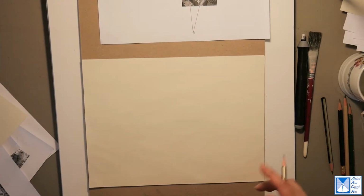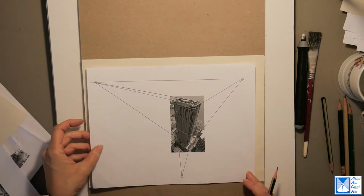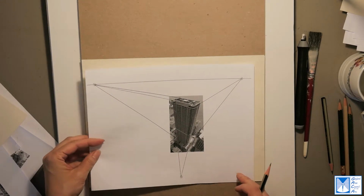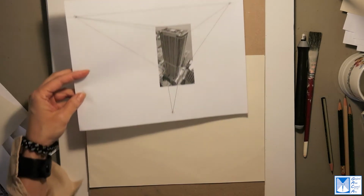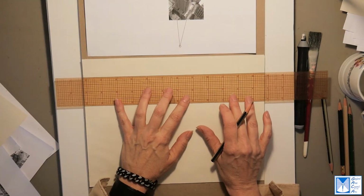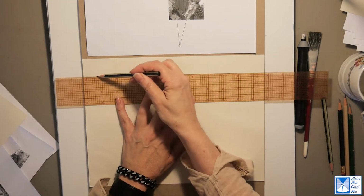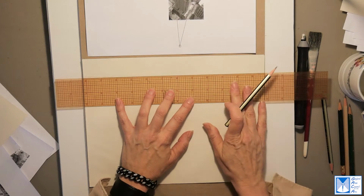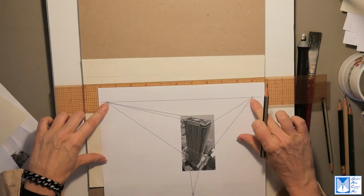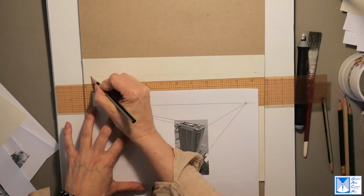All right, so let's move on to some 3-point perspective. We've got our aerial view, our bird's eye view of our building here, our office building. So let's just use this as a reference and we will recreate it. So our horizon line is very close to the top. And our vanishing points are very close to the sides, the edges, I should say.